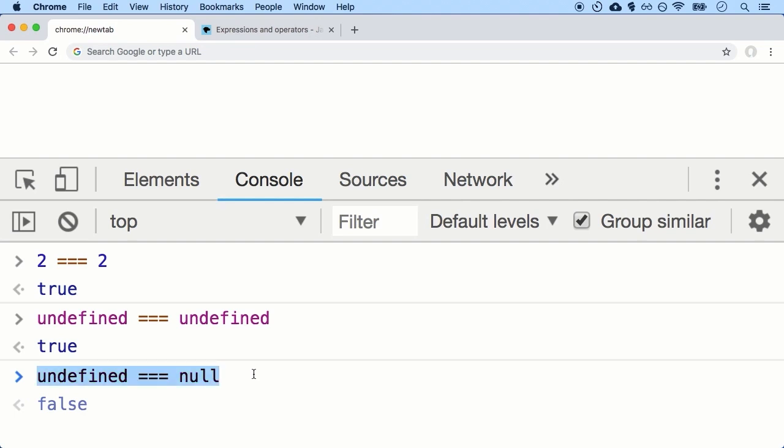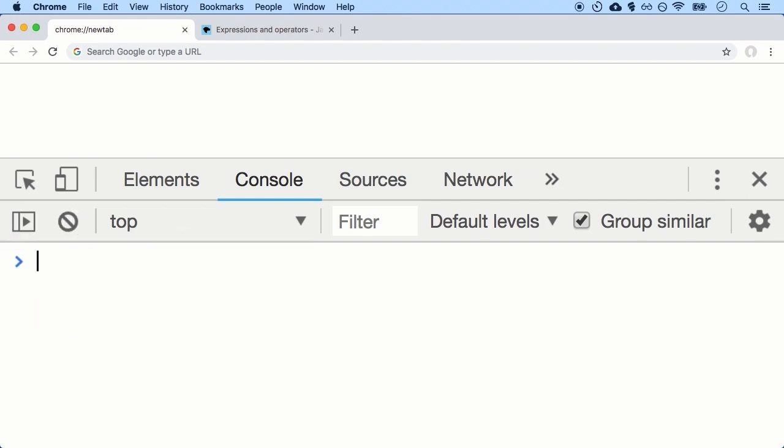Similarly, if I try a string, which is text, triple equals text, it's going to say true, but if I just make it whatever, blah, blah, blah, it's going to say false. Now let's look at something very interesting, all right? So I'm going to say a string of 2 triple equals 2. It's going to say false because this is a number and this is a string. So it says, no, a string of value 2 cannot be equal to a number value 2, right? So it's basically comparing both of the values exactly. They have to be the exact same kind and with the exact same value, all right?